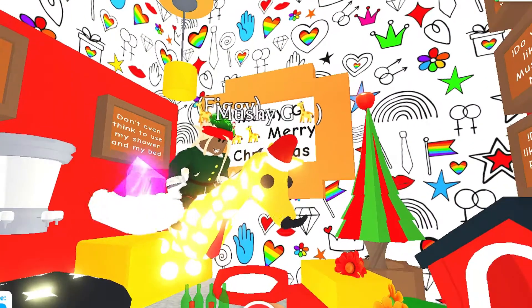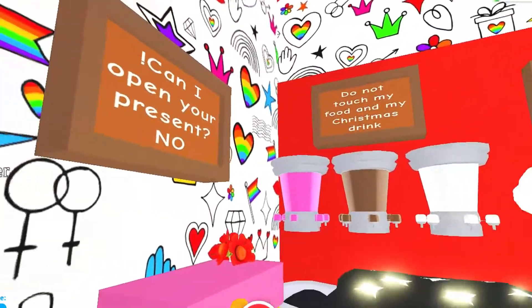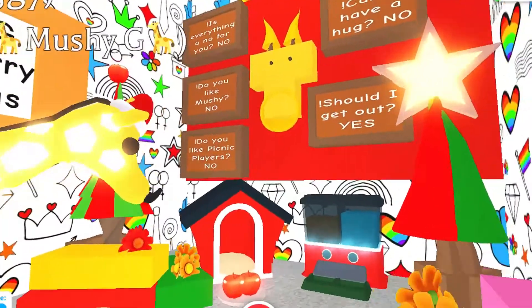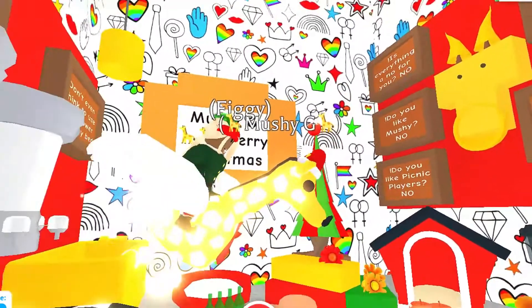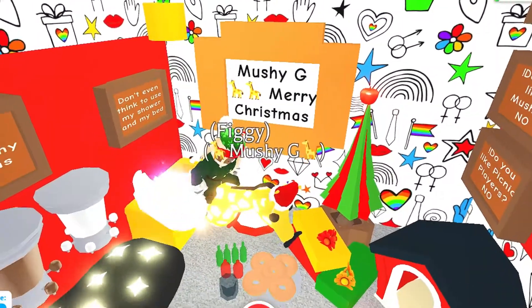This little room is all about my pet Mashie Jean, my giraffe. I've managed to make him into a neon — my aim for next year is a mega neon. Mashie G features heavily on our Discord channel; he's a bot that you can talk to, and most of the questions you ask him he'll say no to. He's really funny, but occasionally you might get a yes out of him.